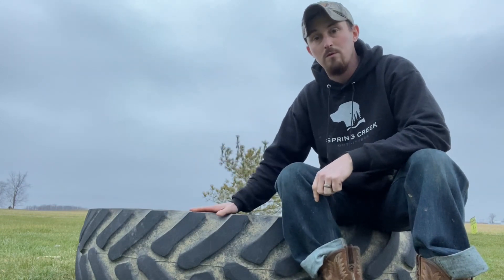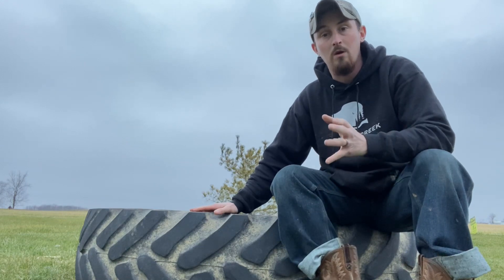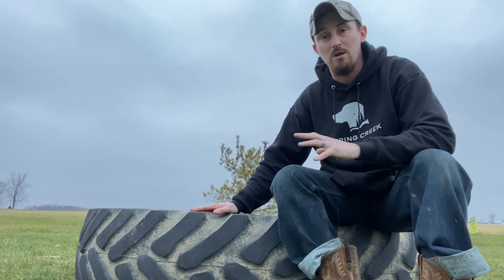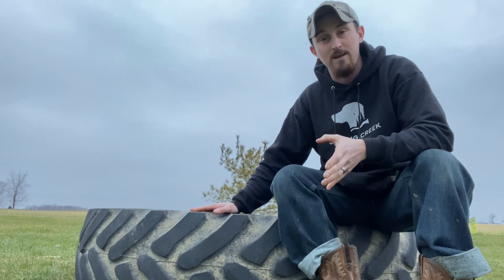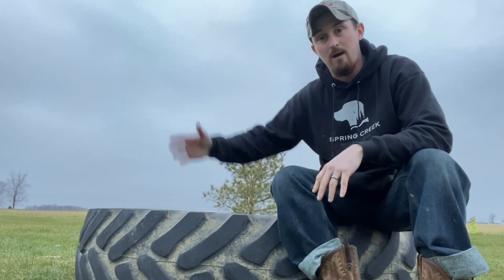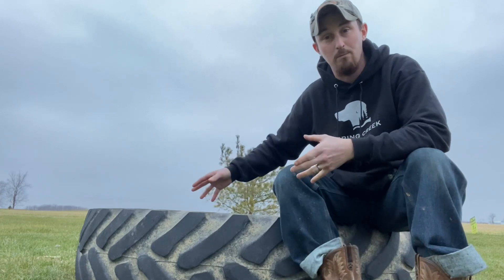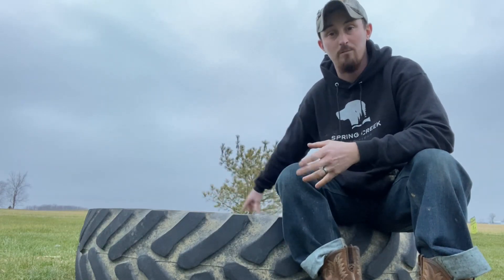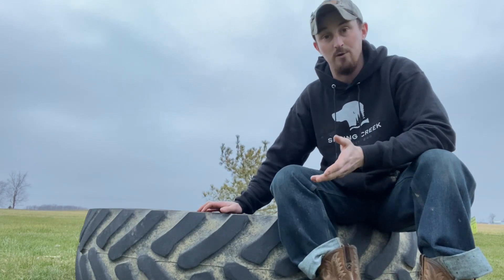So these tires — my goal — we learned from a fellow homesteader that painting both of these white would be a lot better. The reason why is that white blocks out the sun and keeps them at a better temperature. Versus if they were black, any plants — my pepper plants — if I plant them on the outside will basically cook. So I don't want that.